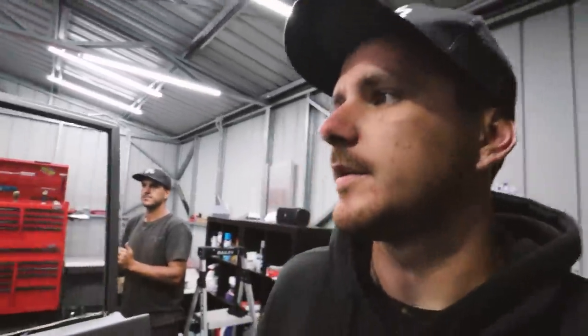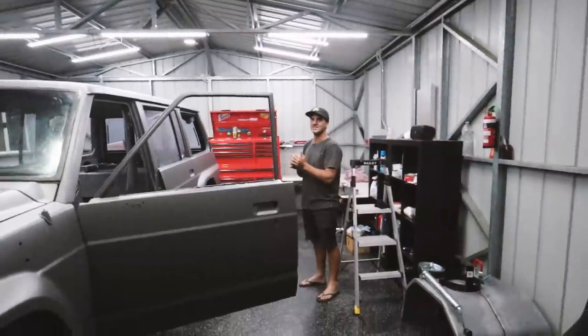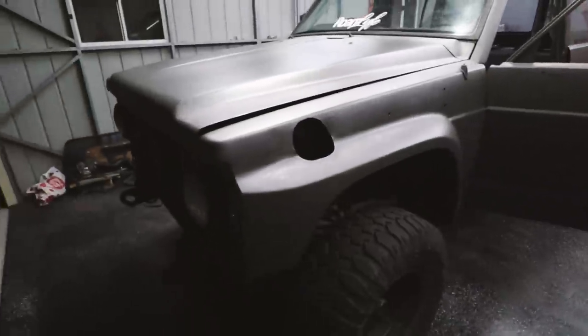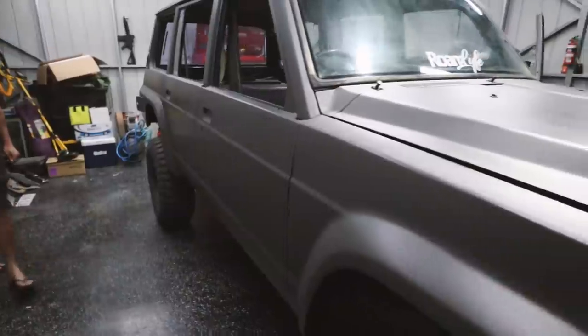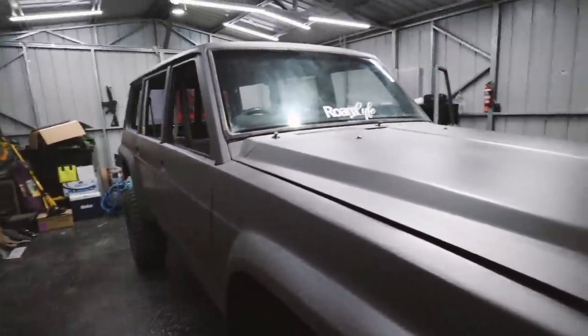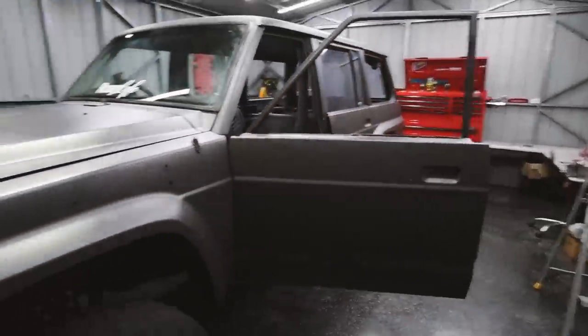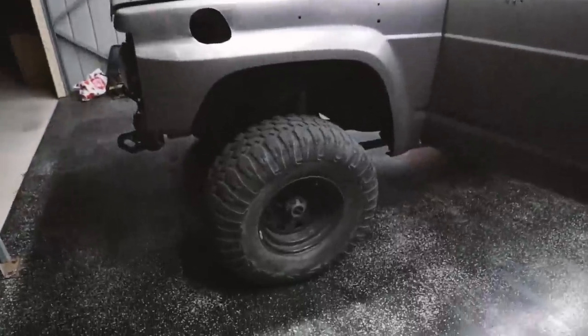I think this thing's actually going to turn out sick now — it was touch and go for a while. It had eight different patrol colors and that fender hole was a nightmare to patch up. I'll be honest, it's still not perfect, but it's a thousand times better than it was — probably about 10 hours of work just to patch that. That's going to be it for tonight; we'll let it sit and dry for a couple of days. Really pumped about this now — it gives Harry a bit more motivation to start ordering some new parts.